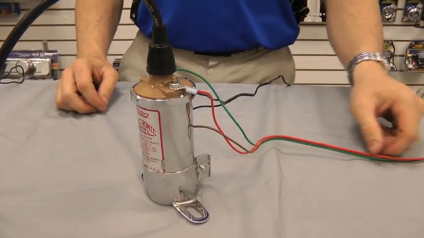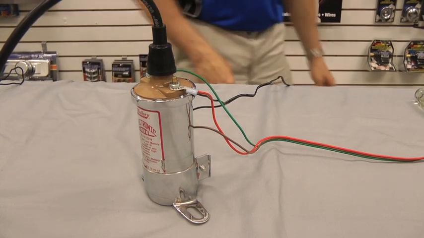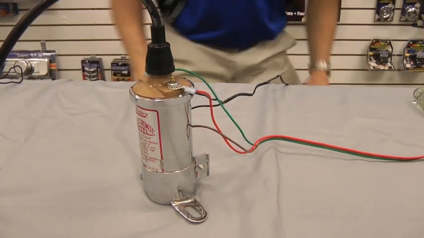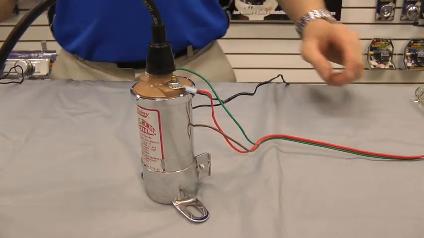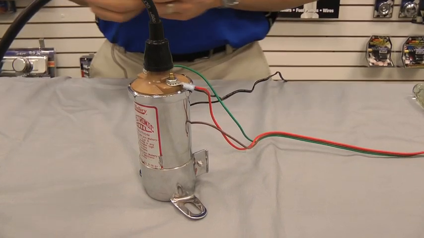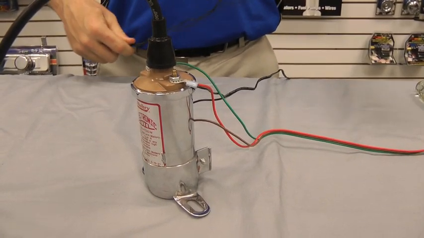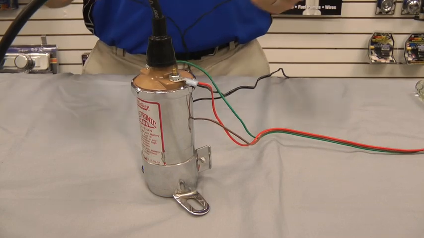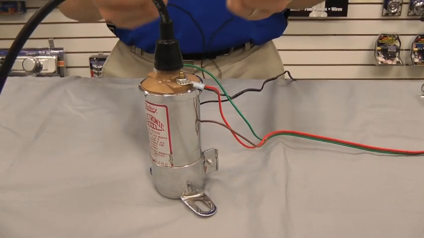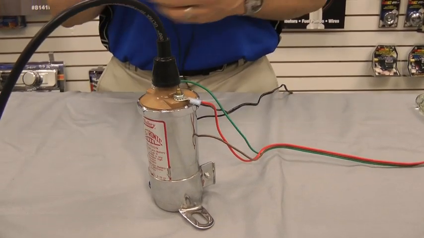To test the spark, you're going to have to have a good power source coming in, which is coming into your positive side of your coil from your car's battery. To test the spark, you're simply going to want to make a jumper wire. It could be a wire with the end stripped off of it, but as long as it's clean, it's going to work.